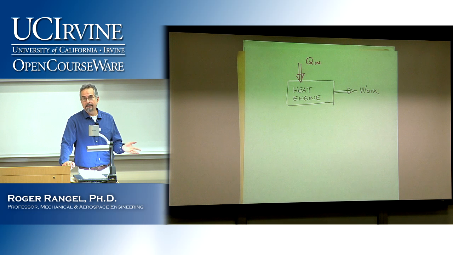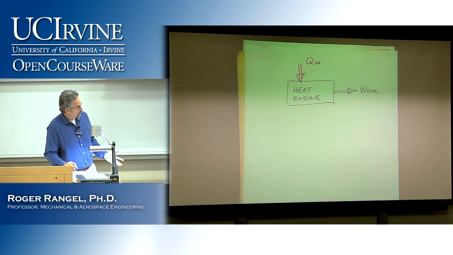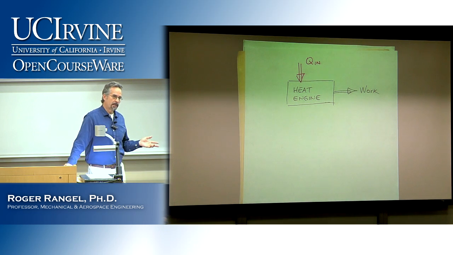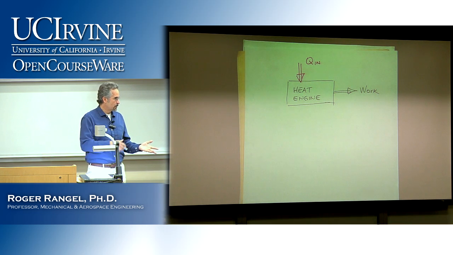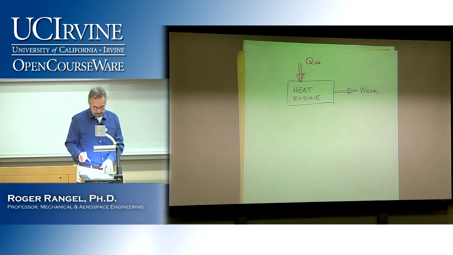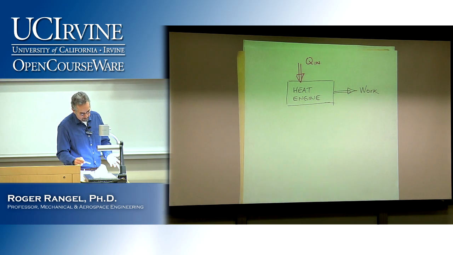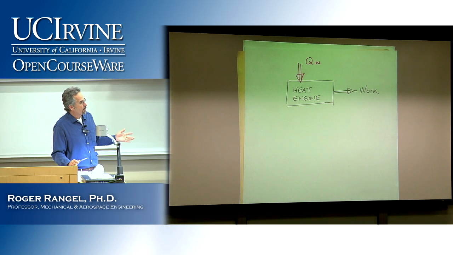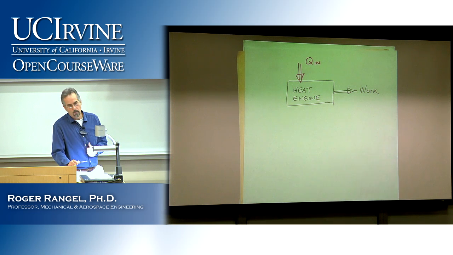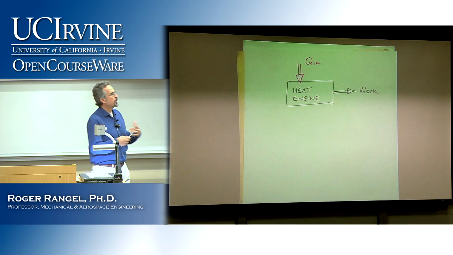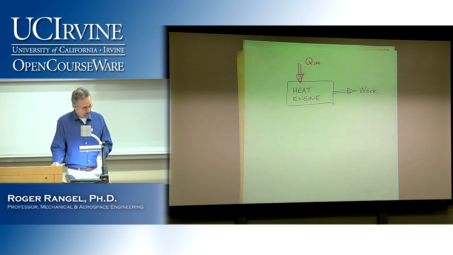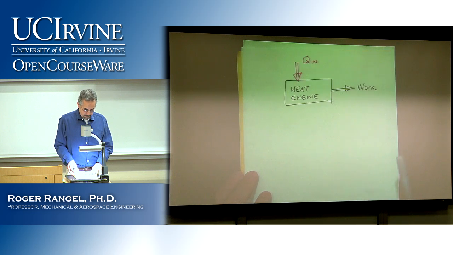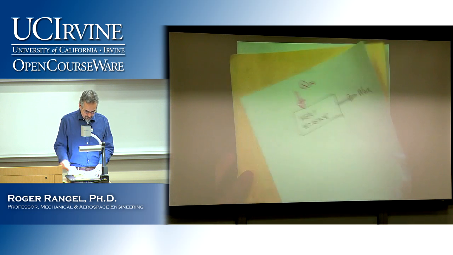And usually I don't get that for free. I have to do something. If you were looking at the traditional steam engine, for example, you had coal. You had to burn that coal. That's the heat source. So in a very simple schematic, you can say that a heat engine is something that receives heat from a source and delivers work. All right? Because that was the original intent of this aspect of thermodynamics, people developed this so-called sign convention.